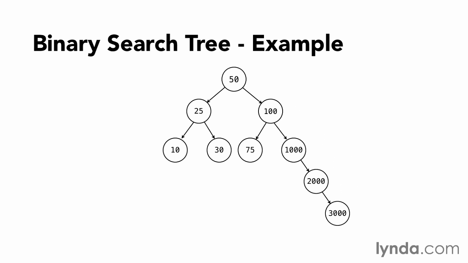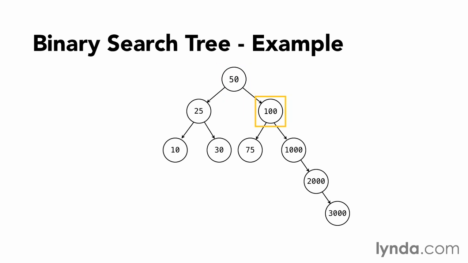But of course, data structures aren't just used to store elements. We need to be able to retrieve. And this is what binary search trees are good at. We now want to find if the binary search tree contains an object with a key of 2,000. We follow the same rules. We'll compare it to the root node. It's more than that, so we'll head down to the right.